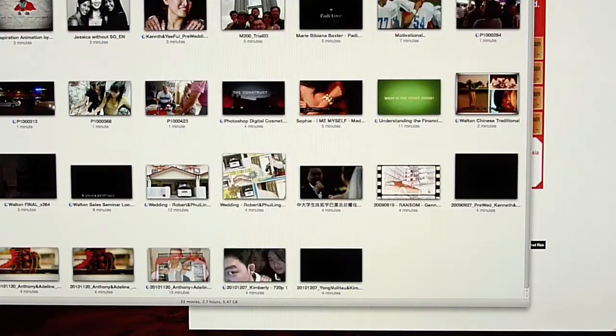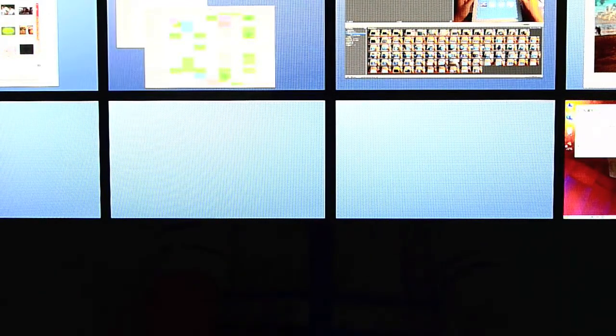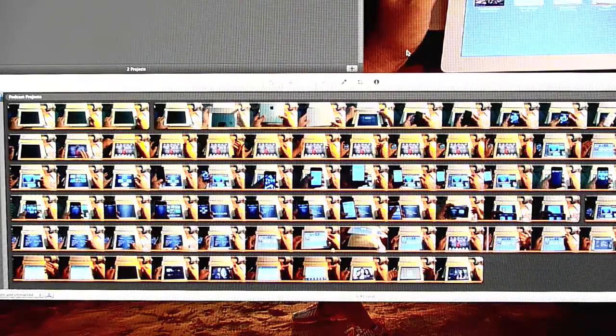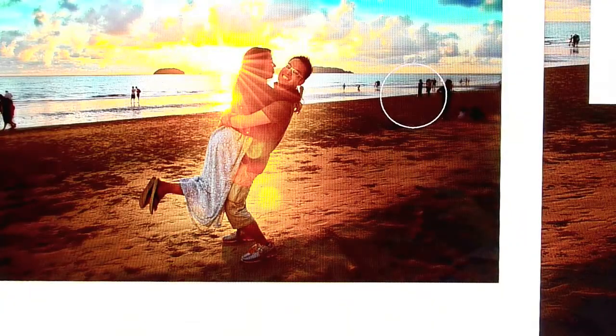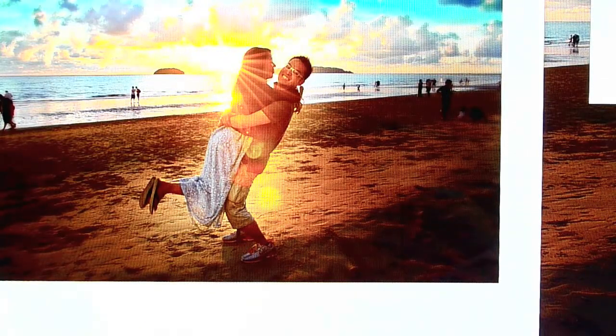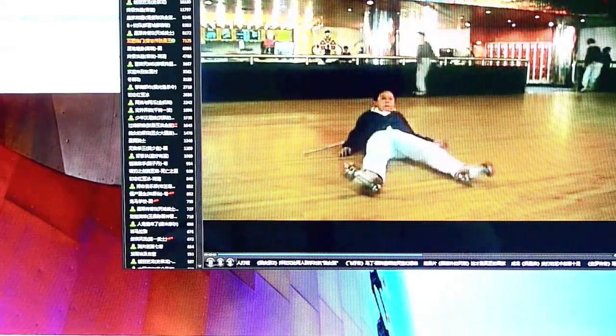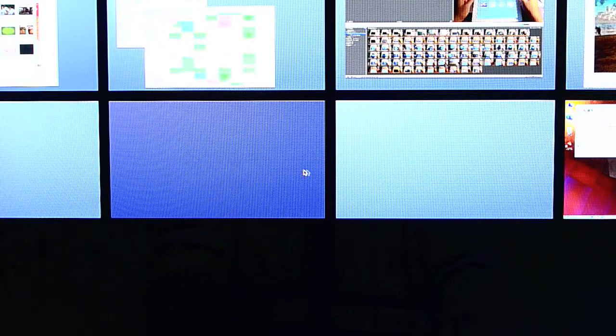Usually out of my 8 spaces, I keep the 4 on the left for work and the 4 on the right for my leisure, which means you can see on my space number 3 I actually have this iMovie loaded up, and on space number 4 right now I'm looking at the photos that I'm going to edit further later. On the bottom right hand side you can see I actually have a PBS loading. I don't usually do it that way, just to show you where each software is loading in which spaces.